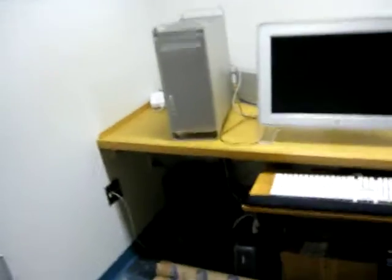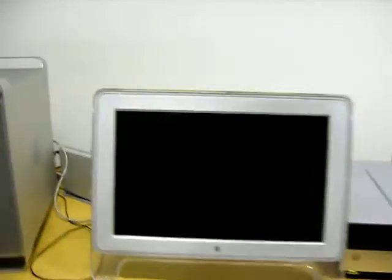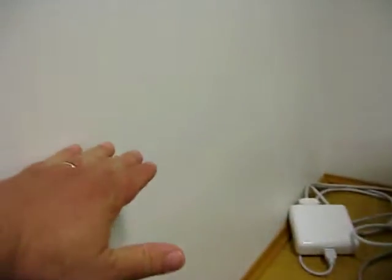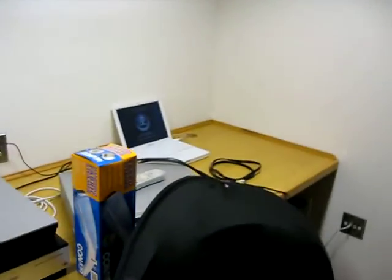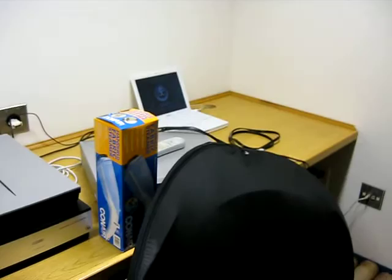This one in the back here will actually be raised up to bar height — about this high on the wall — and it looks like we're probably going to get four bar stools underneath it. It's a nice deep work surface, so a great place to throw a laptop and sit down and do some work.